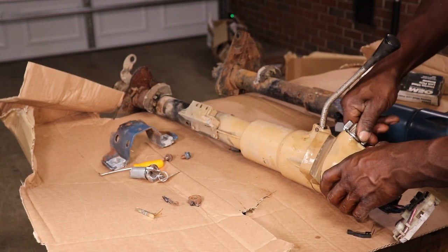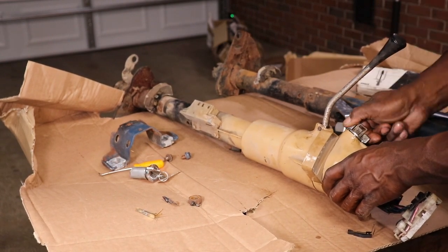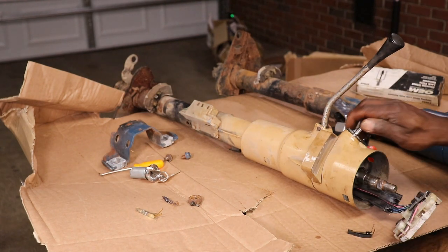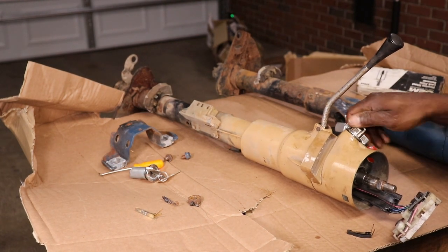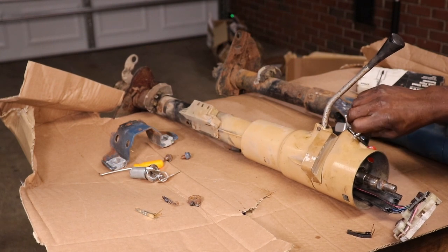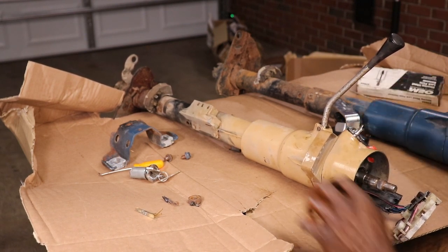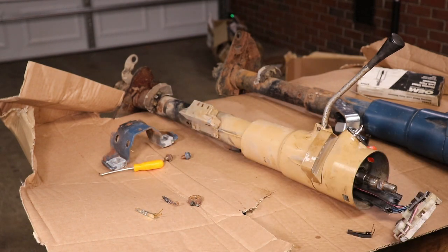Yeah, we definitely put some lube or something in there because it's pissing up. Think we'll have to try to put the other switch in there? I don't know. It might work now, but I doubt it. Something's hung up on it. I'm not gonna change it. So I'm gonna spray some lube in there.